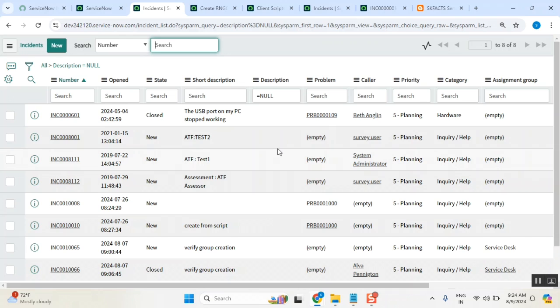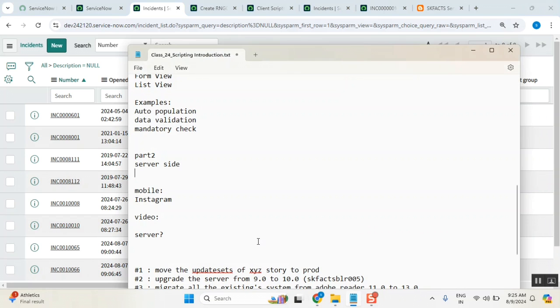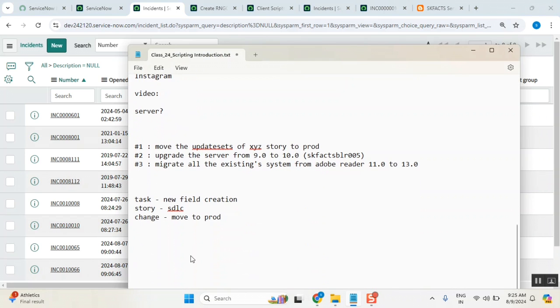Now a platform level policy came. What is that policy? There should be no incident without description. So see, here I'm writing the requirement. Very carefully understand the requirement, and then being a developer, suggest what I need to do.